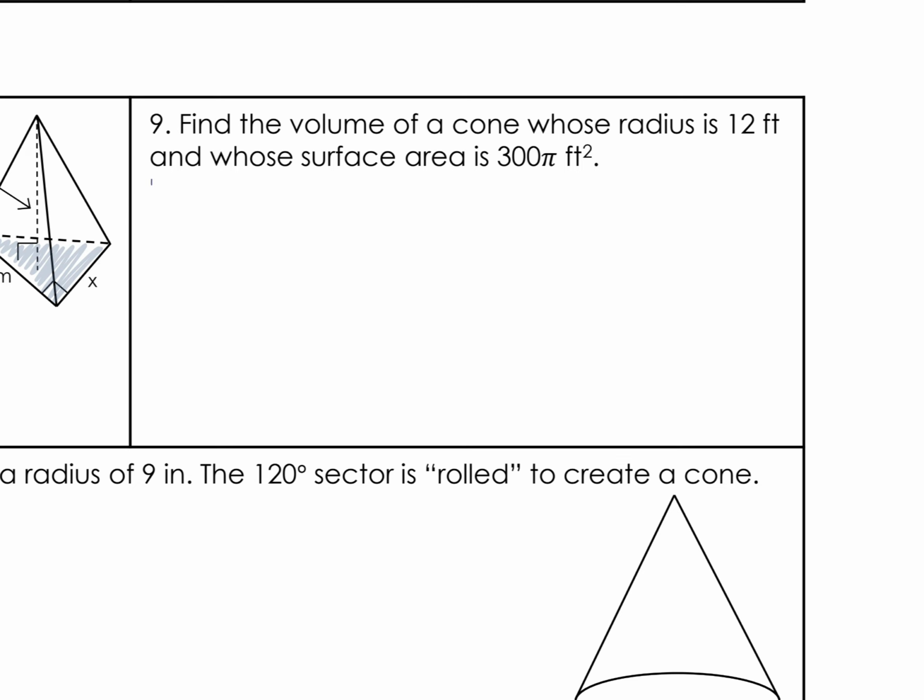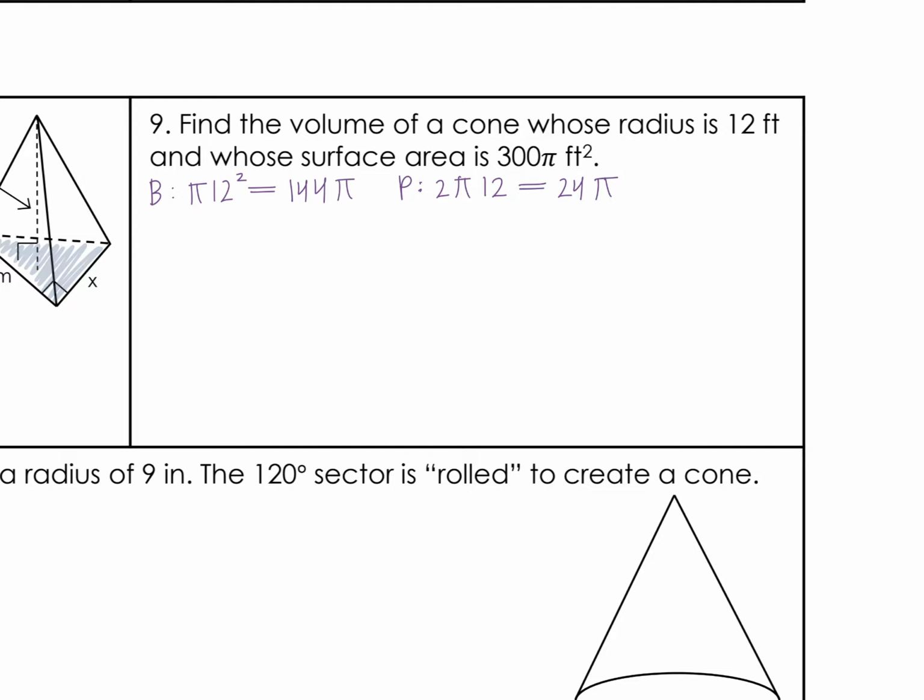With our surface area, we want our capital B, which I'm going to use that radius of 12 for, so pi times 12 squared, which gives me 144 pi. I'll have my P, because that's also in our surface area formula, which is 2 pi times my radius of 12, so we'll get 24 pi. And then I can plug into my formula.